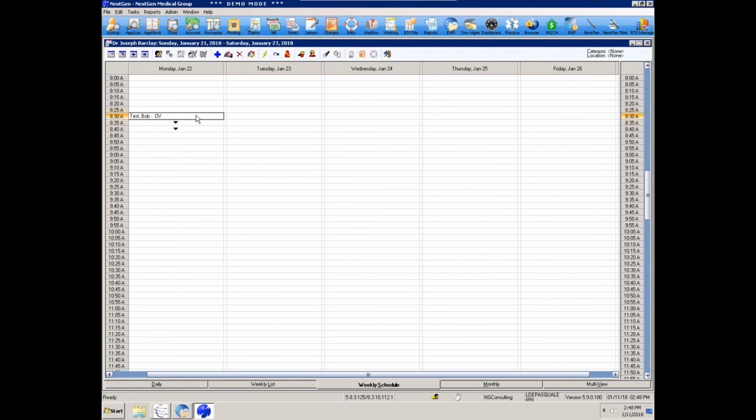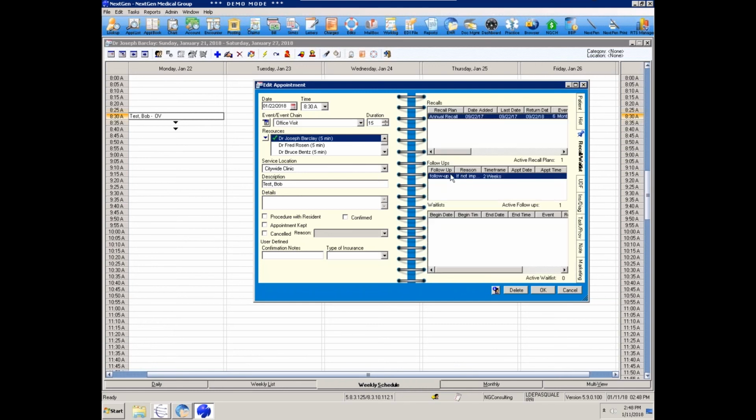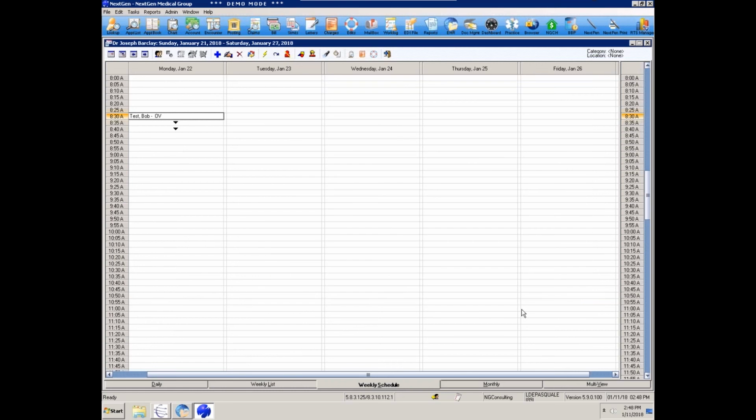So now that my appointment is saved, you can open it. So you can either double click or right click and select open. And then I'll notice back on my recall/waitlist tab, I see that same follow-up order. And now I can right click and I can select update KBM with the PM date. So one thing to note is you'll notice that there was no confirmation, nothing popped up letting me know that it did flow over into EHR. So then I would just say OK.